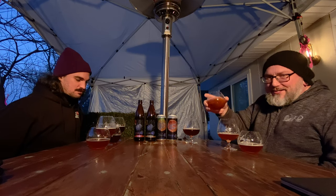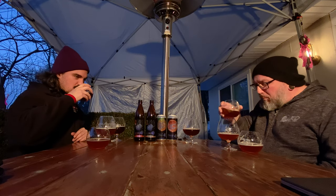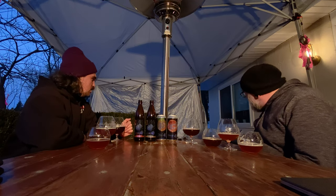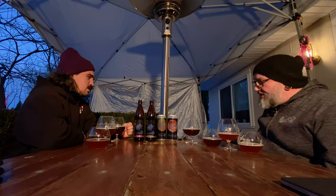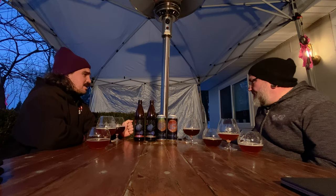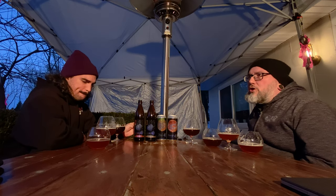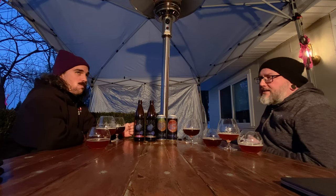So let's dive into this bourbon barrel aged jam. Cheers. I like it. The bourbon is big. It's sweet. It's sweet bourbon sweet. Like almost, think about taking a bourbon and cooking it, burning the alcohol off so you just have a sweet drink. It kind of comes off that way for me.